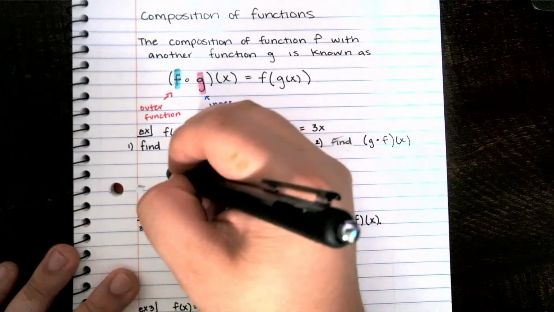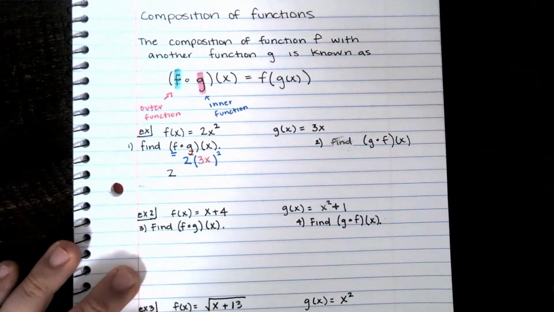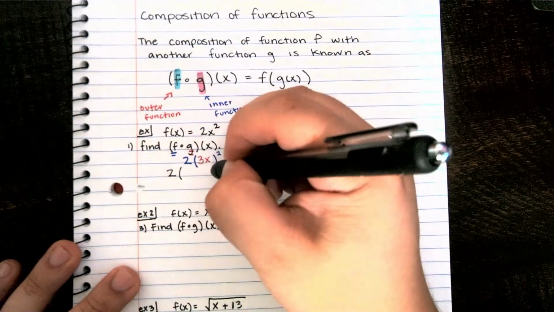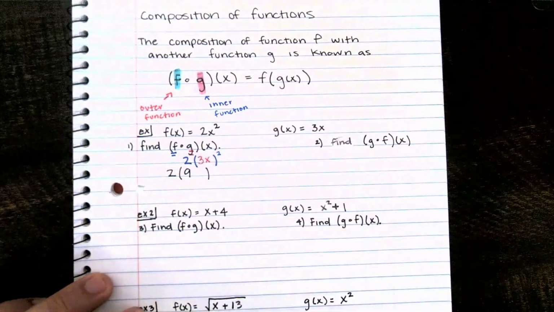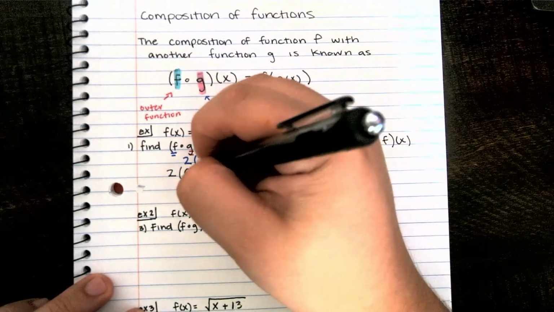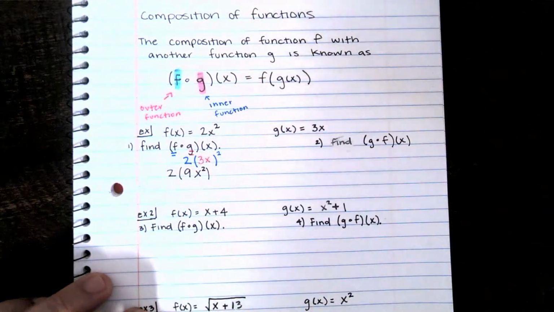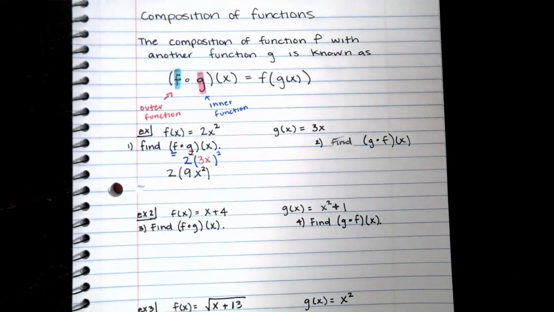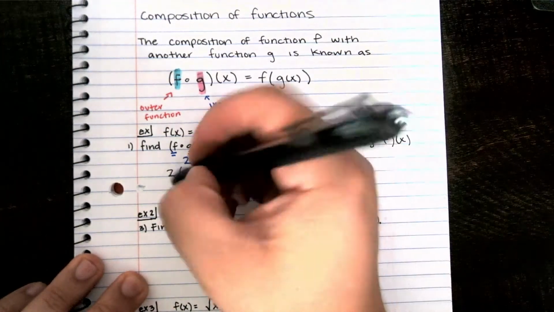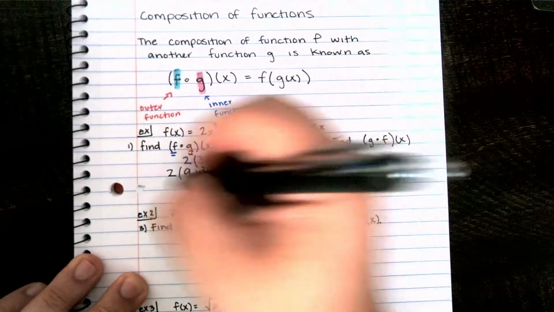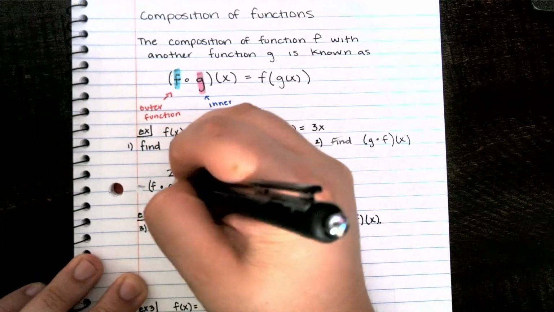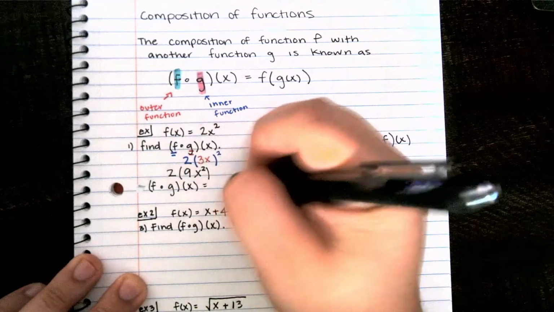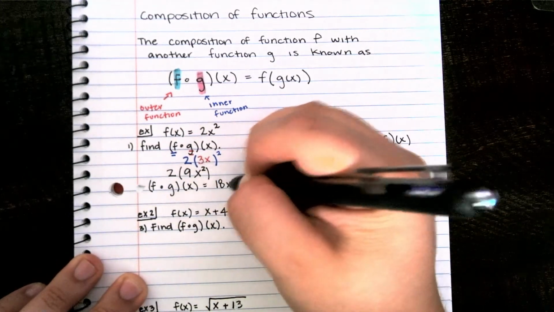So I'm going to drop the 2 down because it's still there. We didn't get rid of it. And what is 3 squared? That is 9. Good. And then x times x is just x squared. Okay, so I got 2 times 9x squared. And now you could multiply and combine everything together. Now you can get rid of those parentheses. So now we end up with, and I'll write that answer here, f of g of x is equal to 18x squared.